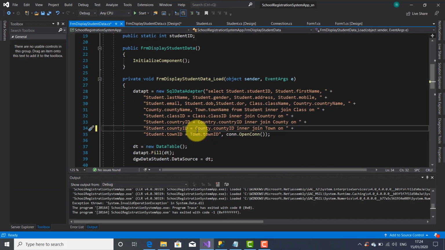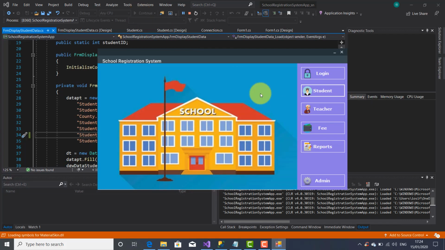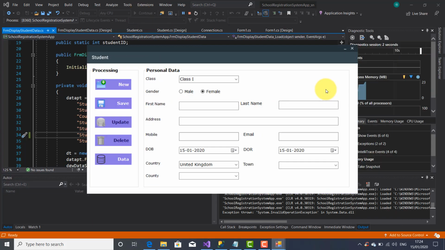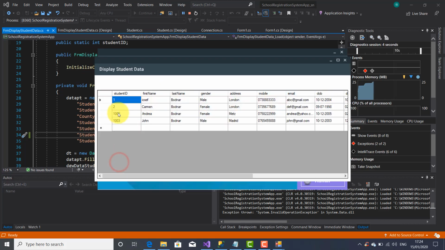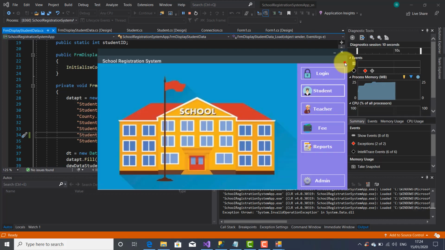So this is the error, and I correct it. If you have watched my video tutorials, I wanted to show you this because this is an error, so I fix it. And now if I release this application again, here you go. Now all 4 records are loaded in the data grid view, as you can see.